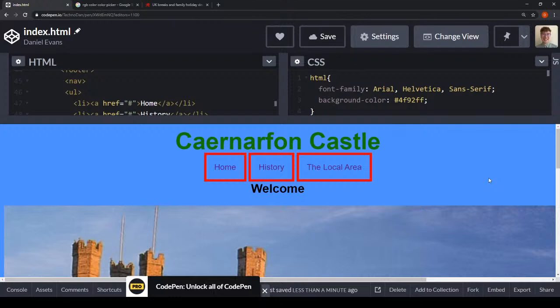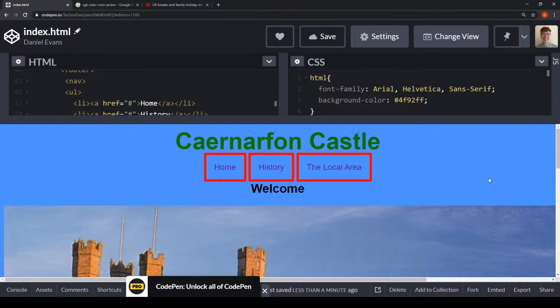So I've sent over a link as well to MDN, because they are very good with a whole bunch of different things to do with web design. If you wanted to learn more about web design and about HTML and style sheets, MDN have got a lot of really useful information that talks about how to do different things. So I would recommend that you take a look at MDN as well.